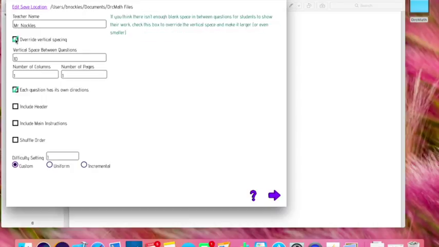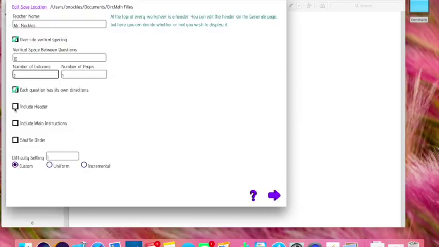To condense the problems, I can do two things. The first is to reduce the vertical spacing between each problem. To do that, it is necessary to override the defaults. Setting the vertical spacing to 10 will make it very tight. Another way to fit more on a single page is to increase the number of columns. If you decide to do this, you need to be aware that not all questions work well with multiple columns. So let's just set 2 columns and see how it goes.